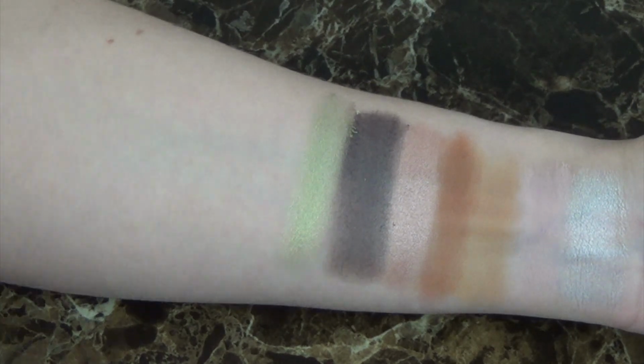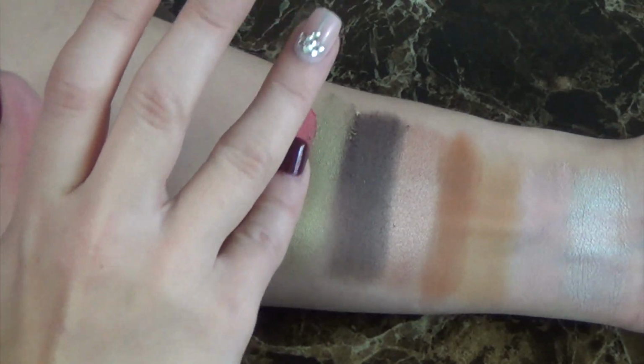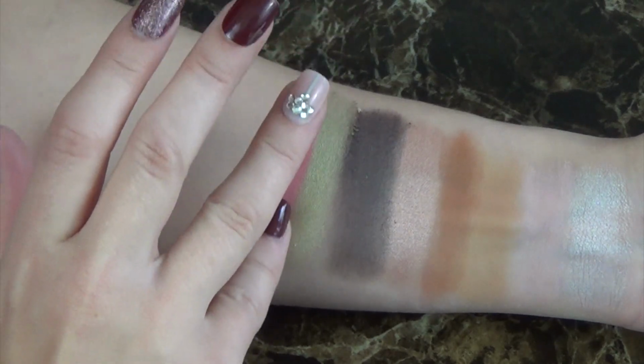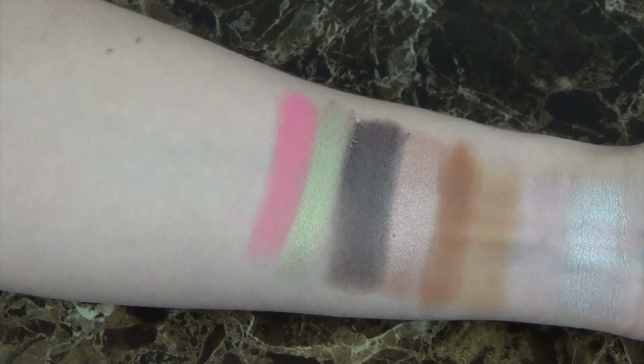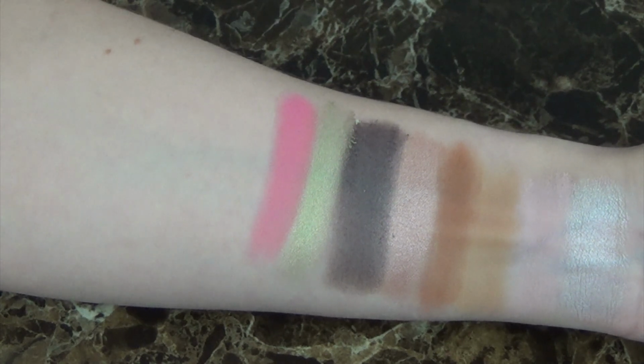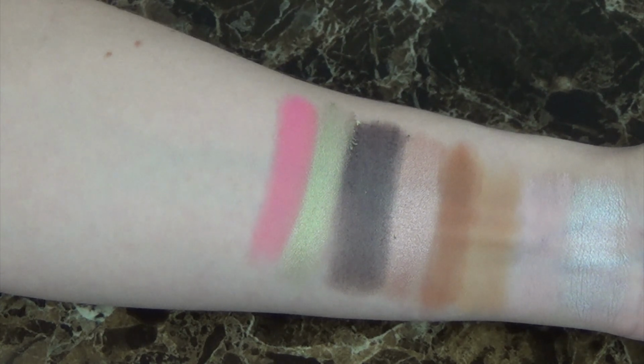The next eyeshadow color is in the name Pigment, and this is kind of like a watermelon pink matte eyeshadow. I did find it to be slightly patchy, but it is a pretty color, and this was also another eyeshadow that I noticed had the most fallout.